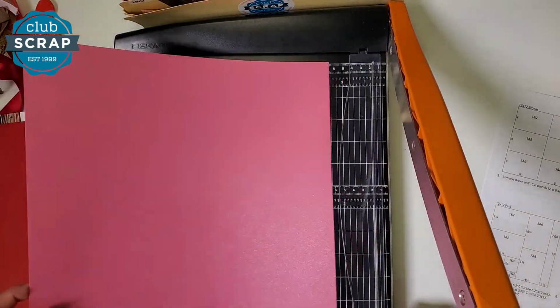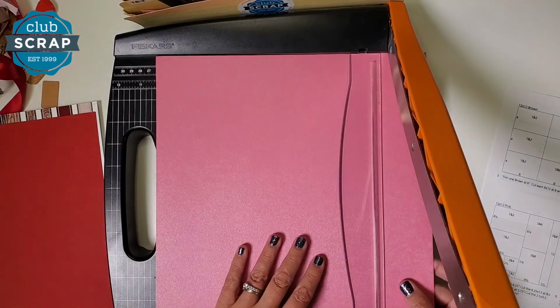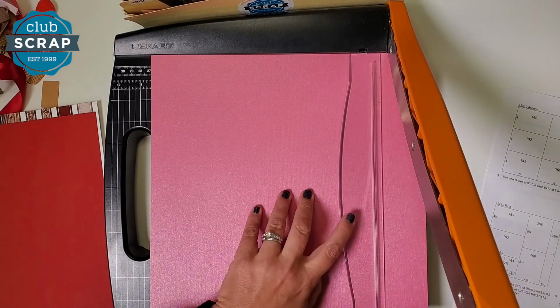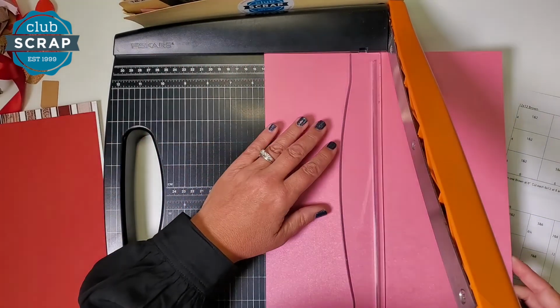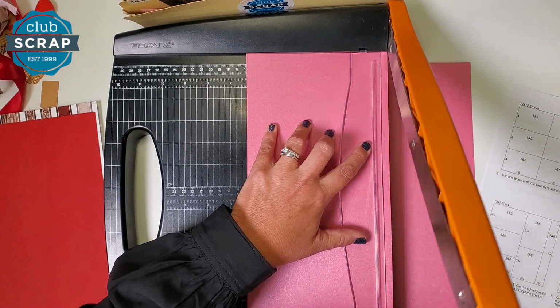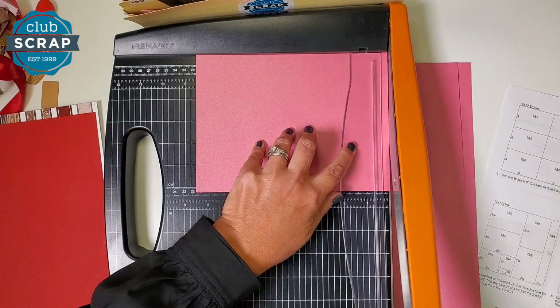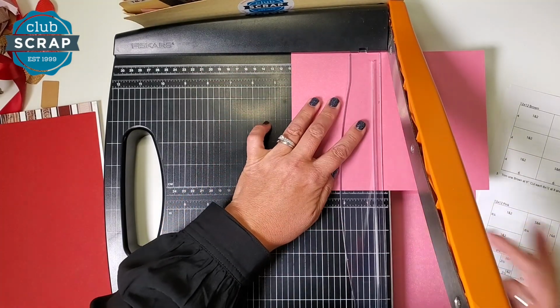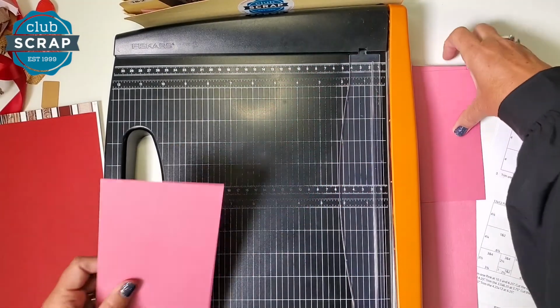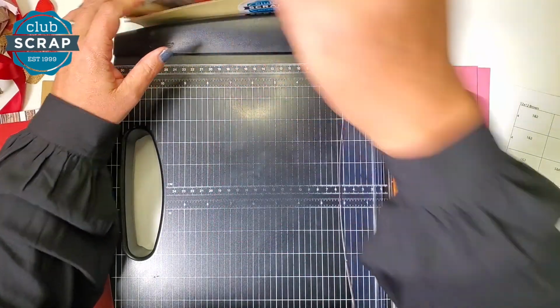Now we're onto the pink metallic. We're going to do something almost exactly the same as what we just did. So 10 1/2 is our first cut. I hope I remember to do this right. Then 6 1/4. Rotate and trim at 8 1/2 and 4 1/4. This is the same so far. 2 of these pieces now go in pocket 5 and 6.